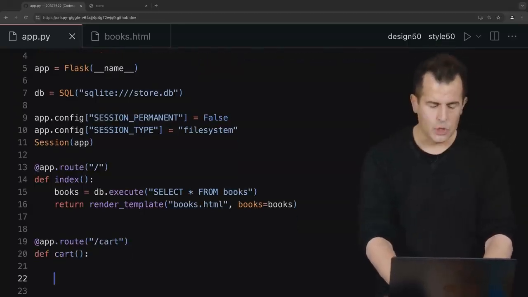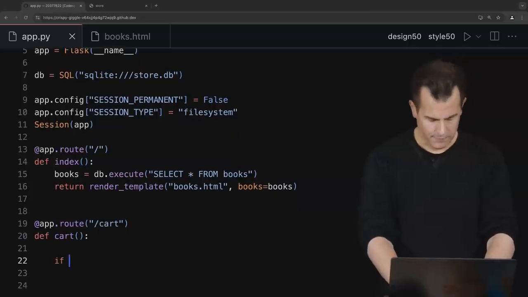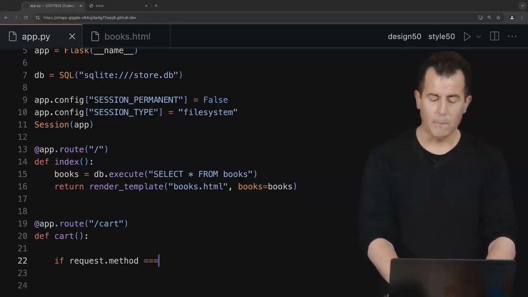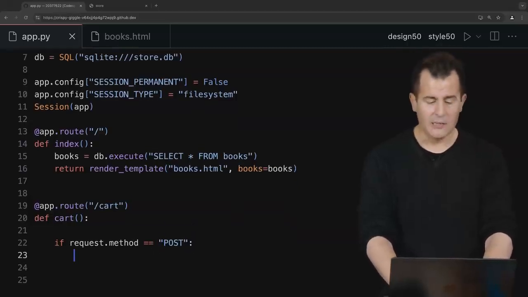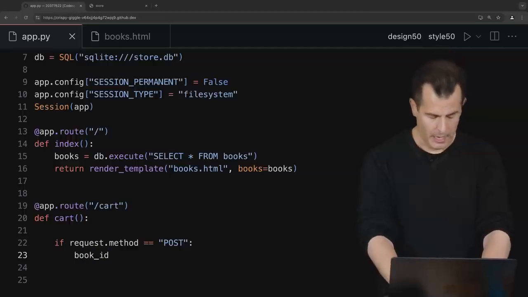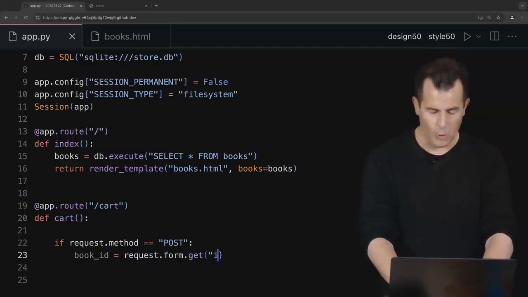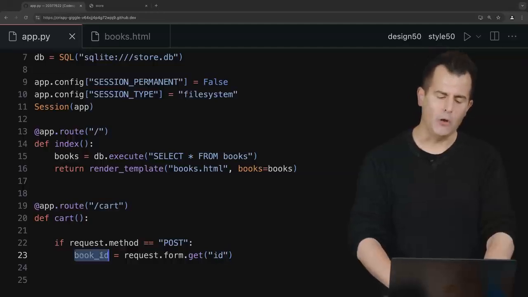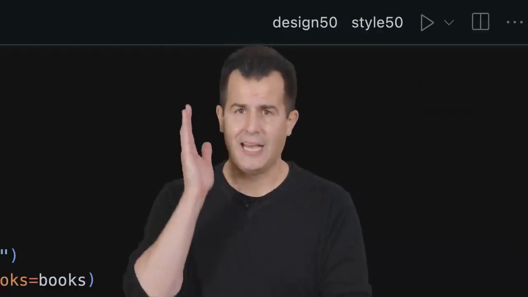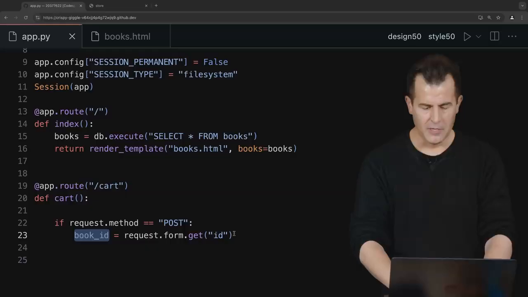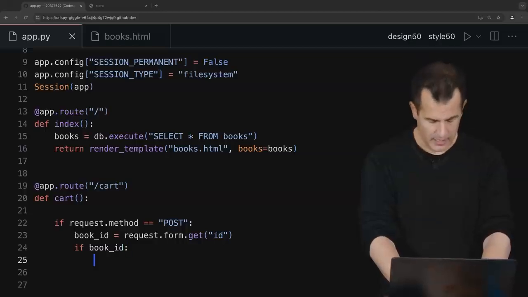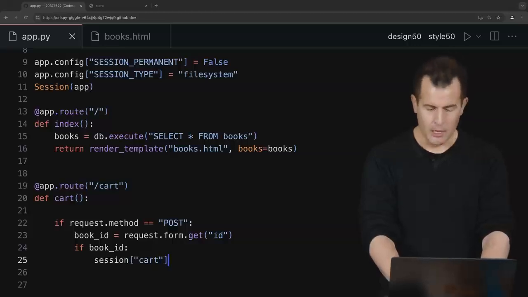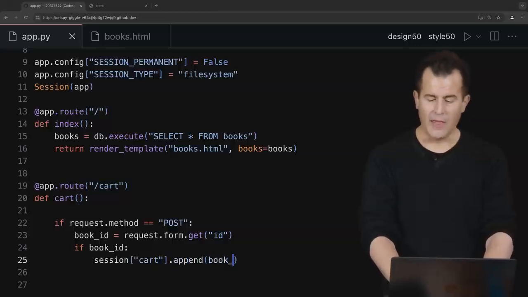And then in here, let's do a couple of things. Let's first say if request.method equals post, the implication of which is the user clicked a button to submit a form. Then let's go ahead and get the ID from that form. I'm going to get request.form.get quote unquote ID. Now, just to keep myself sane, I'm going to call it book_ID, just so I know it's a book's ID and not some other identifier here in Python. As always, I'm going to do some error checking. If the book ID exists, then I'm going to add that book ID to the shopping cart in my session by appending it to that cart.